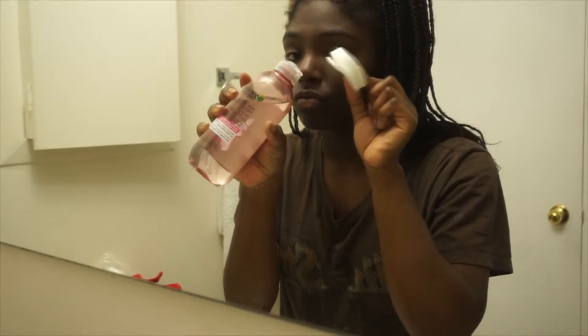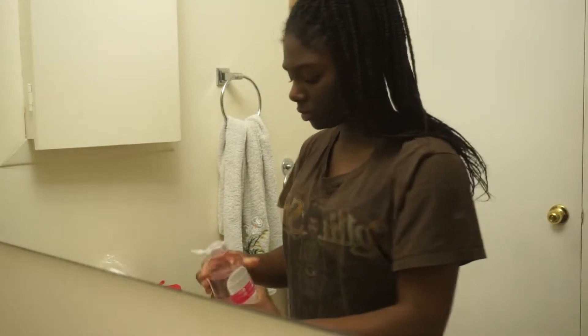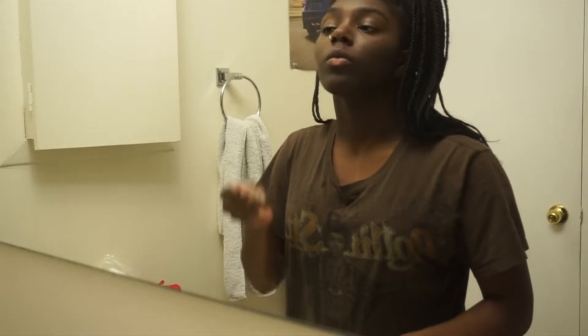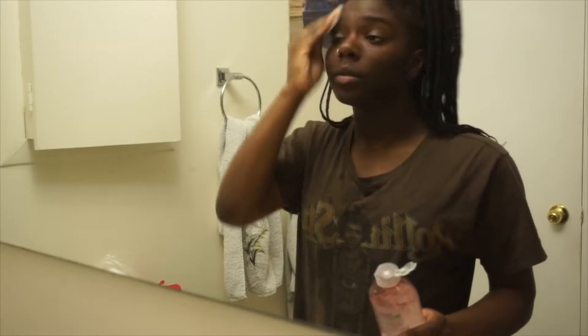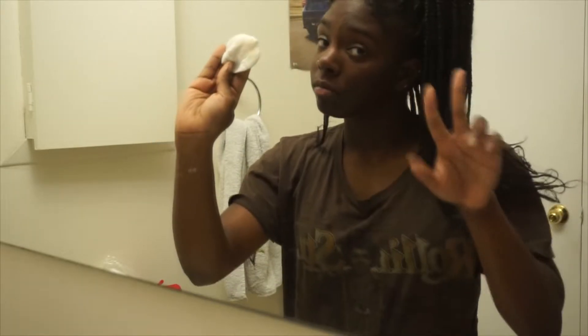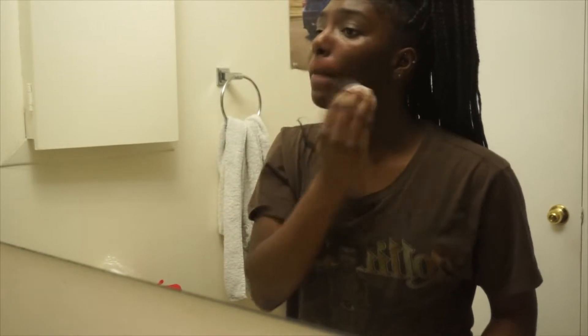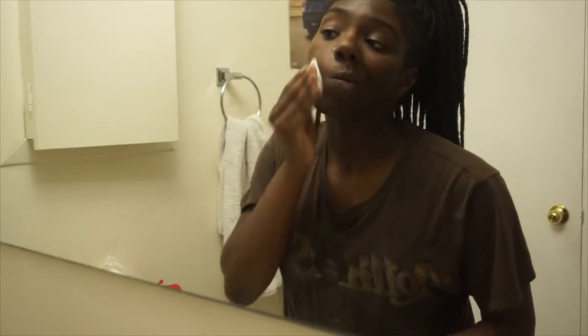I'm pairing those cotton pads with my Micellar Water — the Rose Water Micellar Water, which is for sensitive skin and also for hydrating the skin. I use 4 to 5 cotton pads because I want my face to be clean. I've tried so many different toners and they just haven't worked for me, but this toner works a lot. It's a makeup remover and a toner and it doesn't sting or burn my face. I do want to try the Thatcher's Witch Hazel Rose Toner — tell me in the comments below if you've used it.